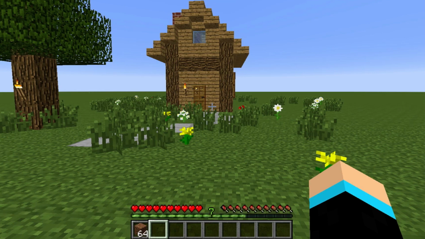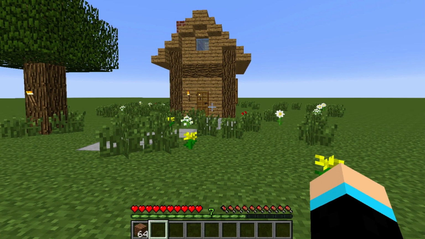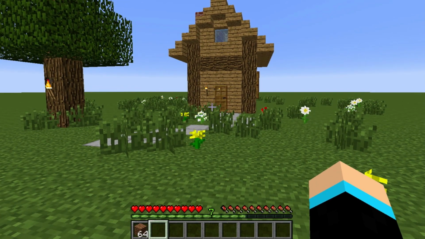So if you didn't already know, Residence is a plugin that lets you protect areas of land from other mobs and other players. When you're in our survival universe and you want to protect land, you're going to be using Residence. The way you use it is you select some land and then you create a residence with a name. There are two ways to select land. The first way is using what's called the selection tool, and the second way is using purely commands. I'll be going over the text commands first because it's the quickest and easiest way to get you started.